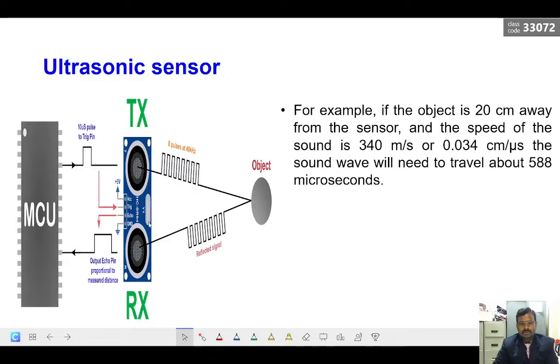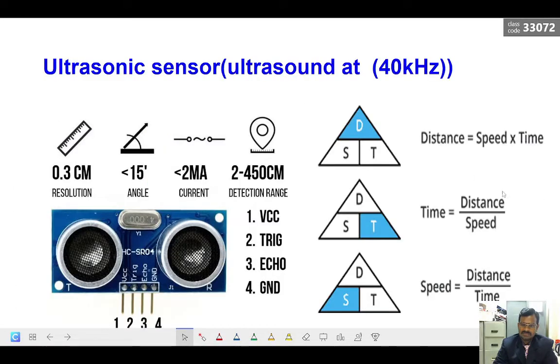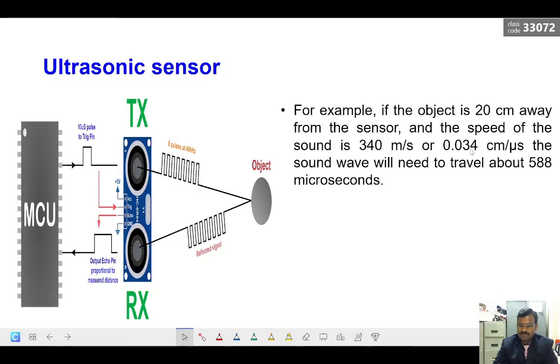So for example, if the object is placed 20 centimeter away from the sensor and the speed of sound is 340 meter per second, or you can convert into centimeter per microsecond, 0.034 centimeter per microsecond. When we know the distance and the speed, we can calculate the time. So time equals distance by speed. We know the distance and we know the speed. 20 divided by 0.034 centimeter per microsecond comes to 588 microseconds.